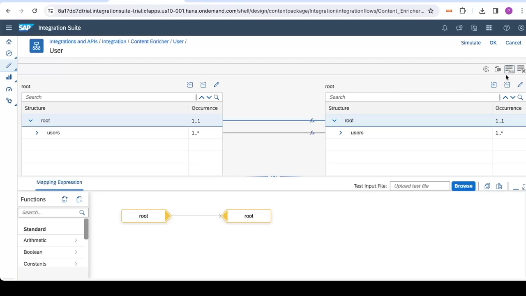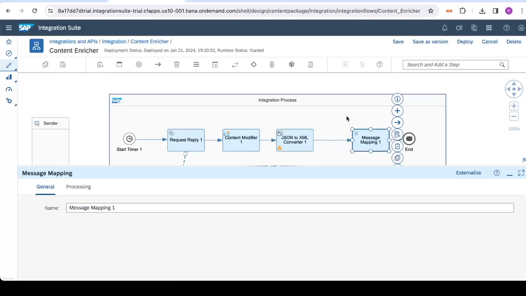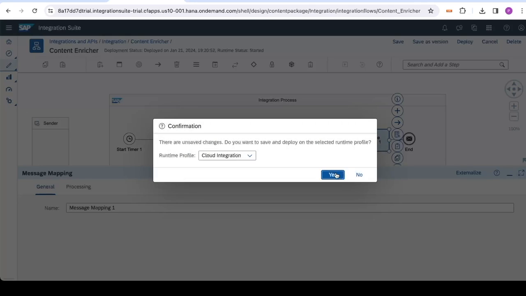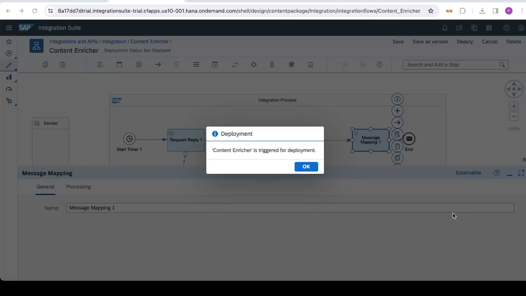If I click on this, it's going to map all the fields if they have the same field name. So you can see all the fields are mapped. Now if I just run this again, we'll receive less data now because we have filtered out some fields.